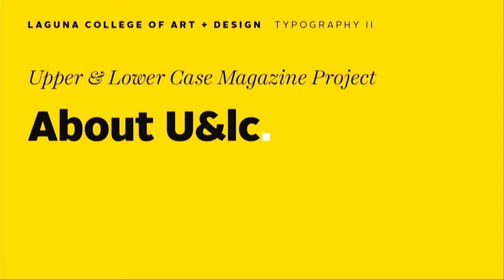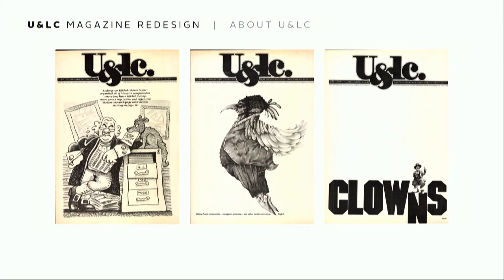So just a little bit about U&lc. I don't know if all of you know about U&lc, but it was a beautiful typographic magazine that was produced 30 or so years ago. I think it ran through the 70s, 80s, 90s, early 2000s, I believe. I wanted them to redesign this because this magazine really influenced me when I was younger. My first boss had a subscription to this, and I always liked the single color ones, the older ones, because they used to show so much great craftsmanship and negative space.